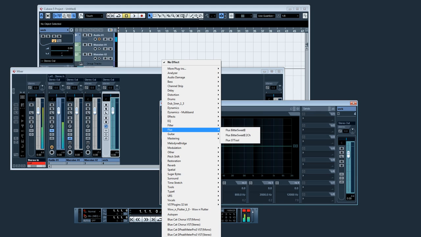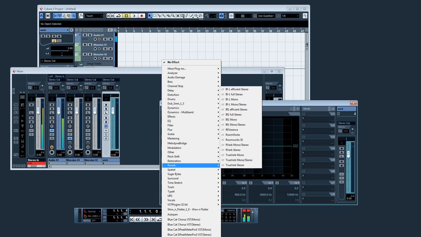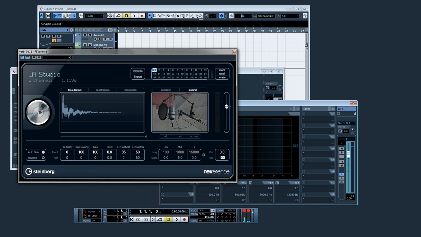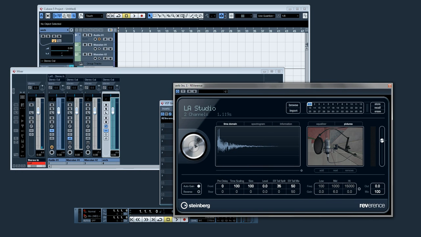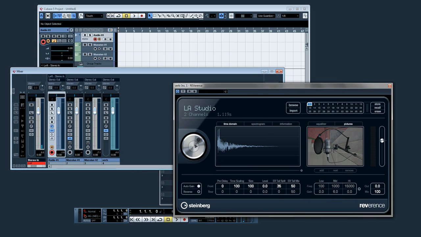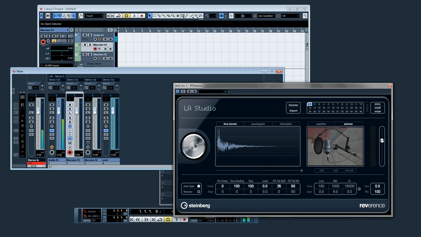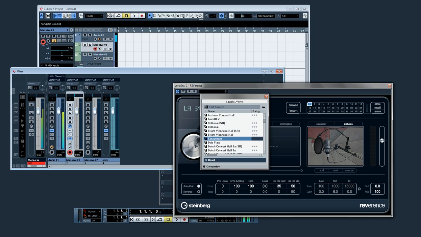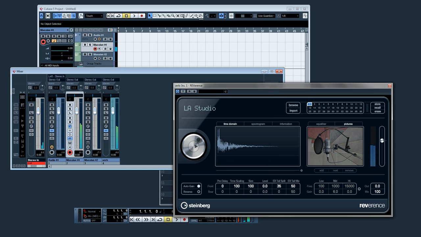Alright, so let's add a reverb. We'll just use one of Cubase's standard reverbs. And let's do reference. So back to Massive. Let's just use a preset for now. Catacomb. Put both headphones on.